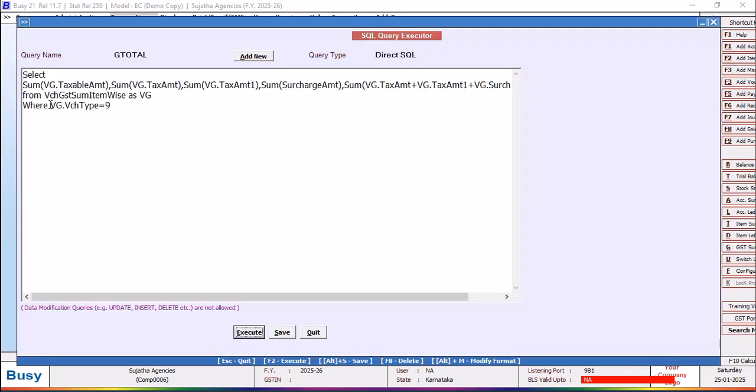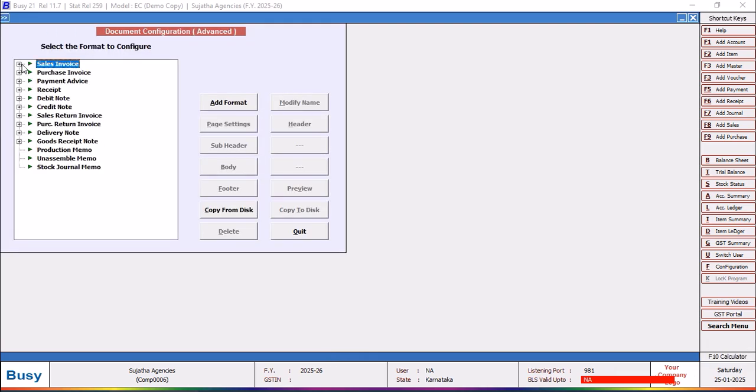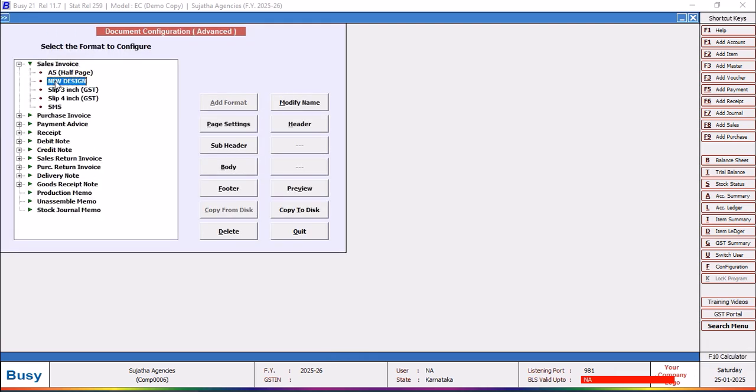That is CESS 200.29 is CESS, where VG dot voucher code is equal to @ voucher code. This is the query. This query gives me the sum of all. It gives me the entire picture of the tax collection. It shows me clearly whatever the tax that has been collected through this invoice, and same reflection will be seen at GST report in sales register. Okay, new design.